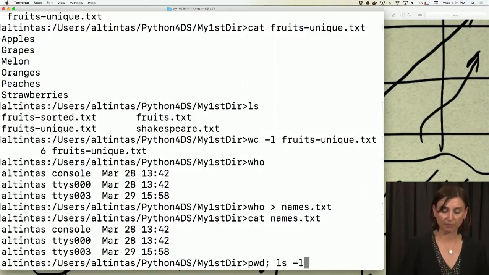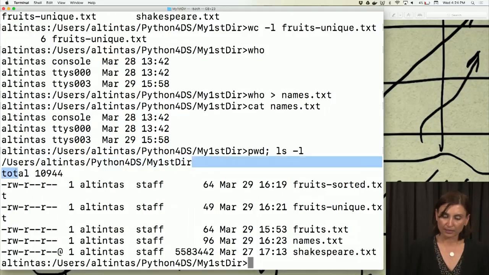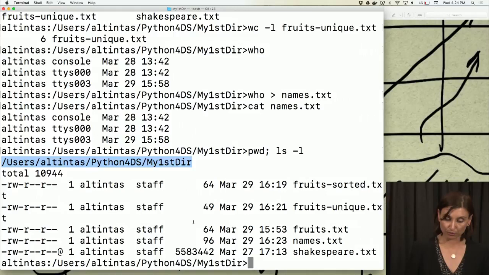If I use the semicolon character after pwd, it says execute pwd, and right after that execute ls -l. It's like typing two of these commands one after another on the shell. So I'll see two outputs here: the output of pwd, and then the output of the ls -l operation that we just typed.